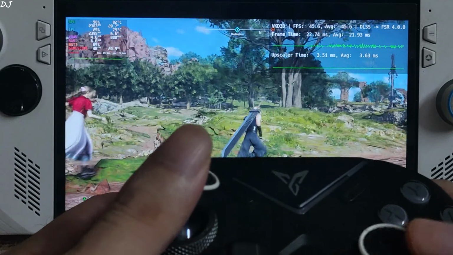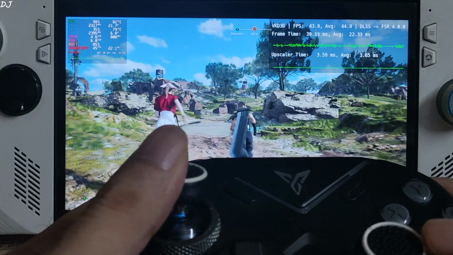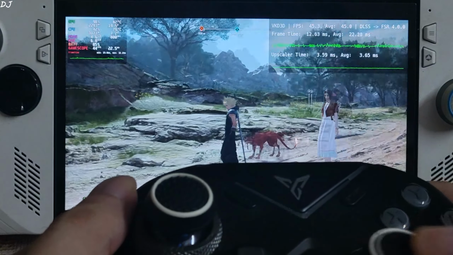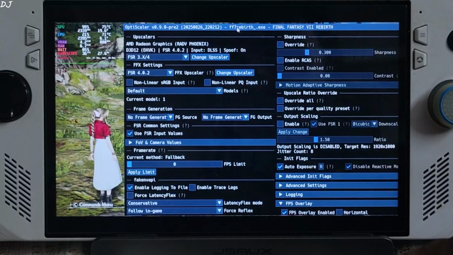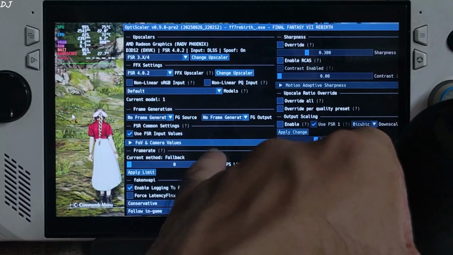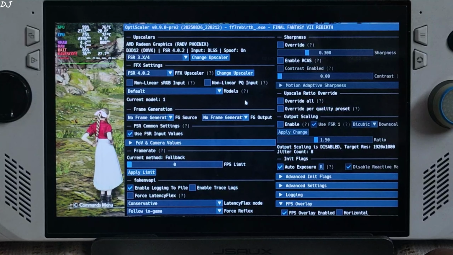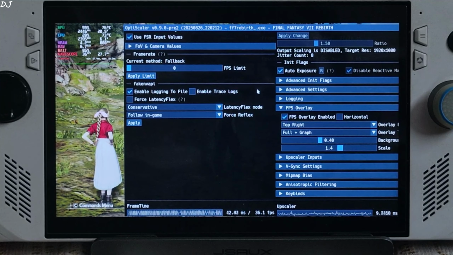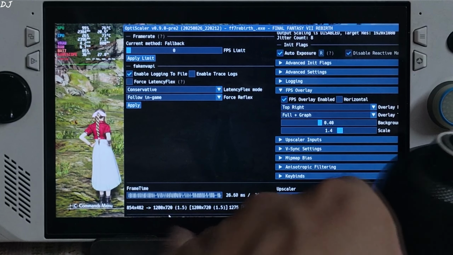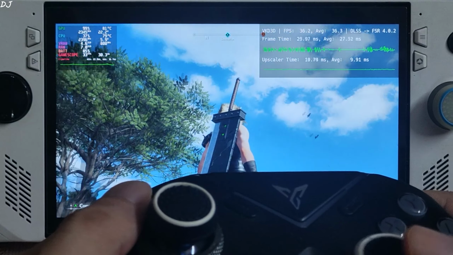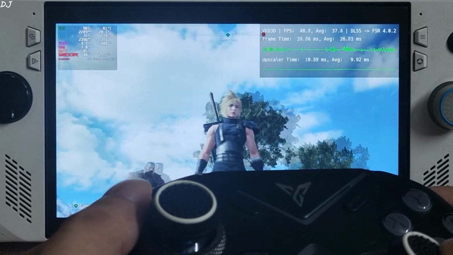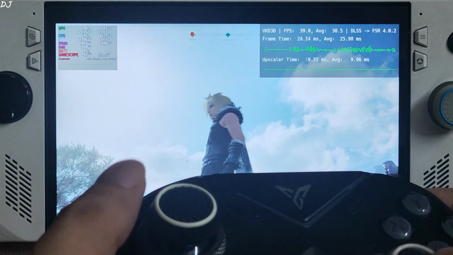I'll even test the latest version of FSR 4, version 4.0.2. Change the files. Now I'm using FSR version 4.0.2 FP8 model. Current model selected 1. Rest of the settings same as before. Base resolution again same. Resume the game. Yeah, FPS dropped to around 33. No ghosting is produced around Cloud's sword.